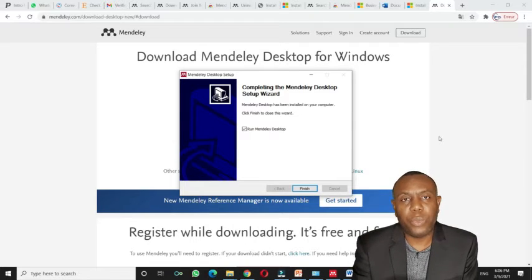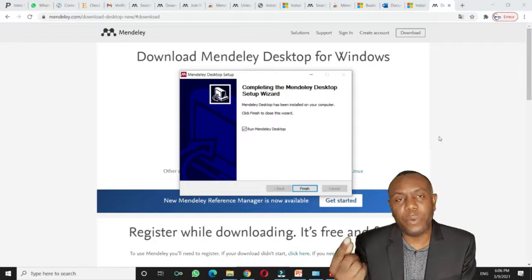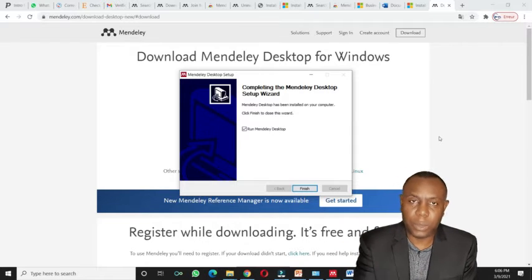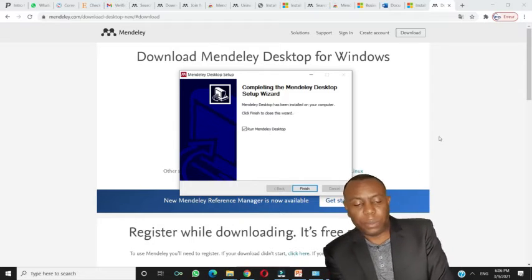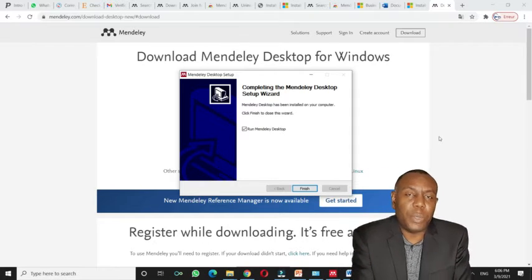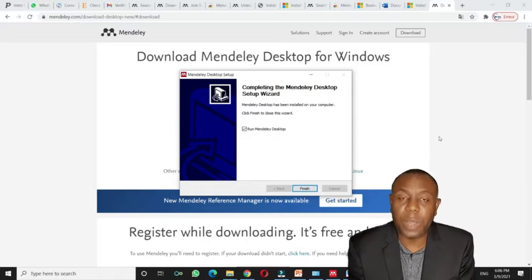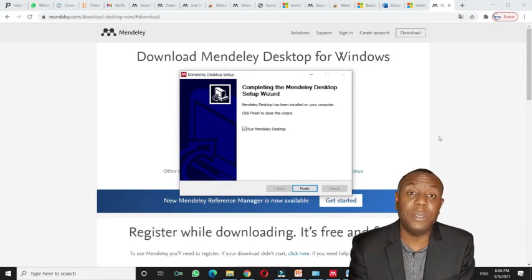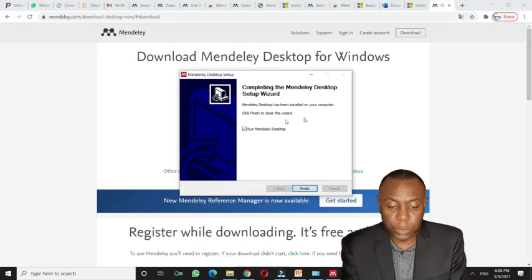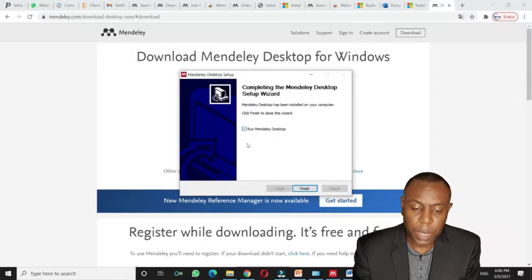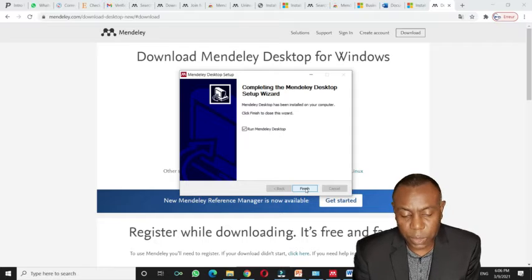You won't have one account for everyone. Your account is your account. It's personal. Unless you want to use it for the whole collections, I don't know, because you will have the possibility to create collections inside folders in the software. Once you finish, you just click on finish.